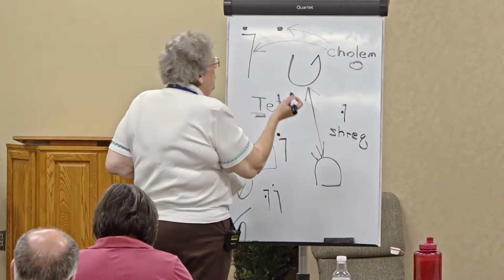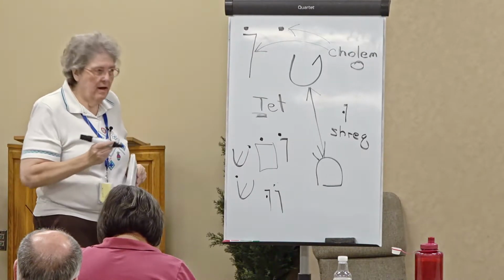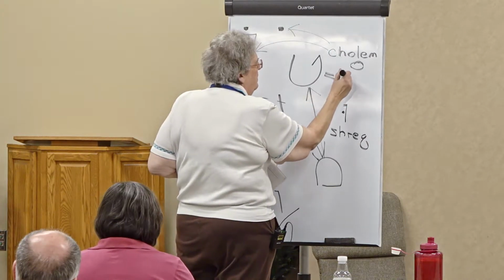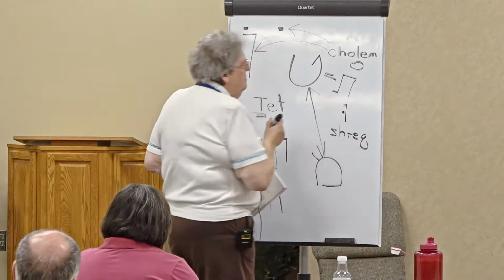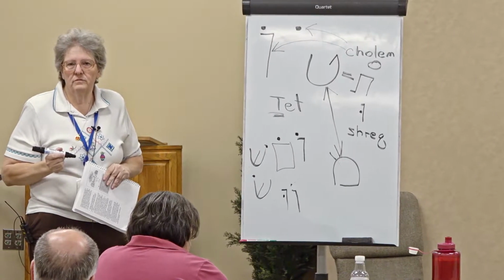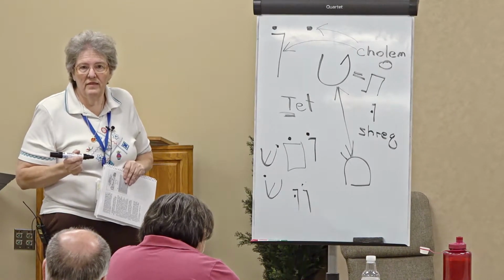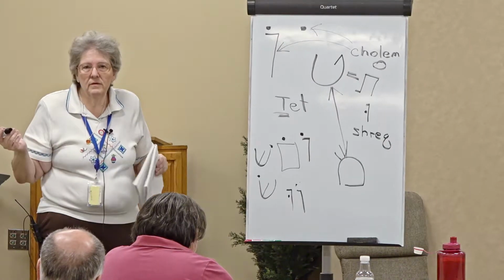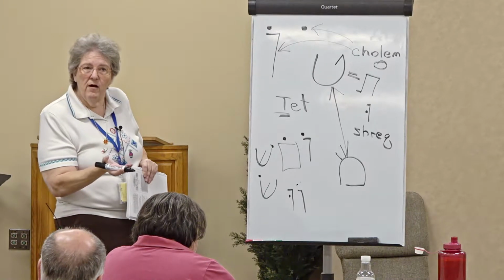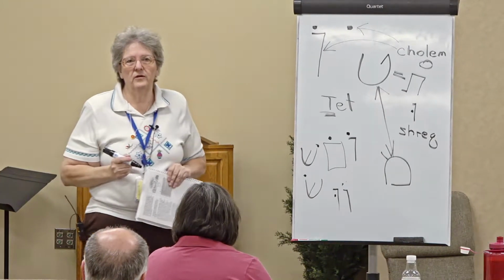Okay, what's another letter that makes the same sound as tet? Tav. Mm-hmm. So we're going to put some more marks on the board and say, tav and tet make the same sound. But so do F and PH in English, right? So that's okay. There can be two letters that look entirely different that make the exact same sound. Is that an F or a PH? Well, are we talking about a phone or a farm? If I know we're talking about a farm, then I've learned that that begins with an F. And if we're talking about a phone, I've learned that it begins with a PH.